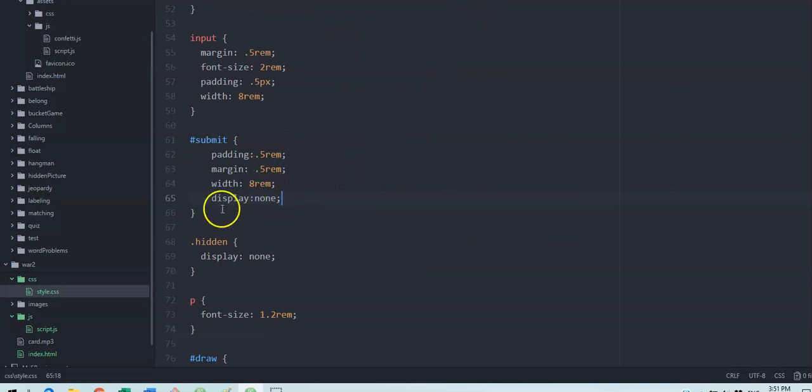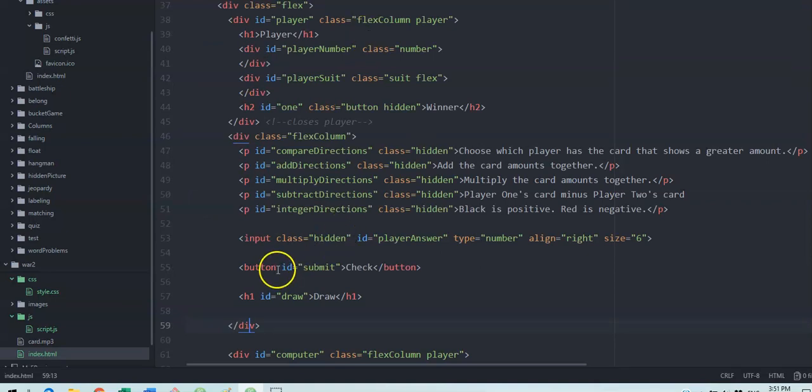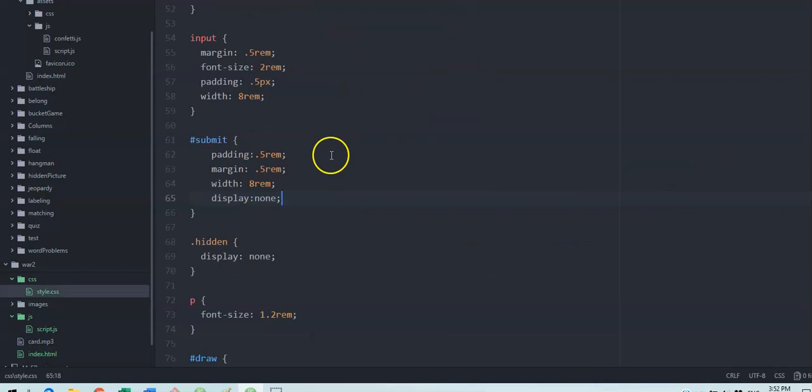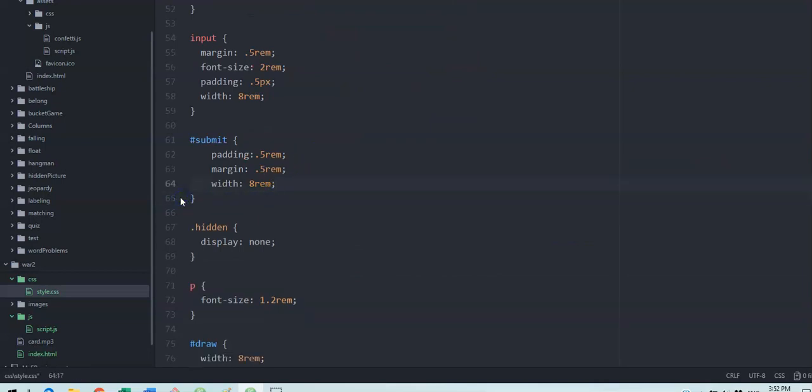So in style, I guess we don't have to call that hidden. We could call this class hidden too. Anyway, little stuff like that you keep fiddling with. I wouldn't have to say display none. Just give it a width. Just playing with it a little bit, just for looks. So I just did that right here.